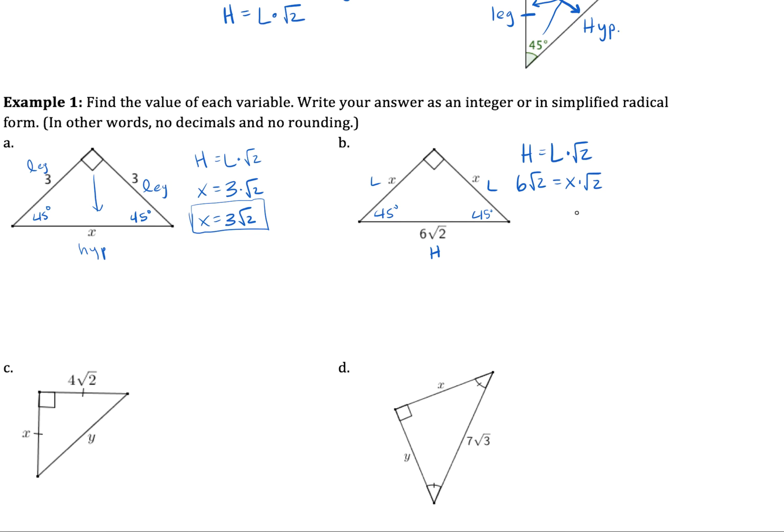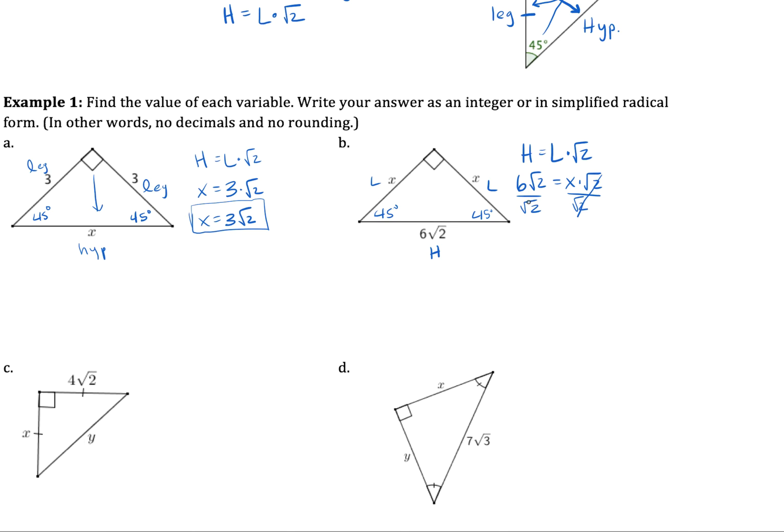But if you don't recognize that right away, you just do the same thing that you would do in any kind of equation where you're trying to isolate the variable. You look at what's happening to the variable and you try to undo it. In this case, the variable is being multiplied by the square root of 2, so we are going to divide both sides by the square root of 2. Those square roots of 2 will cancel out right there.